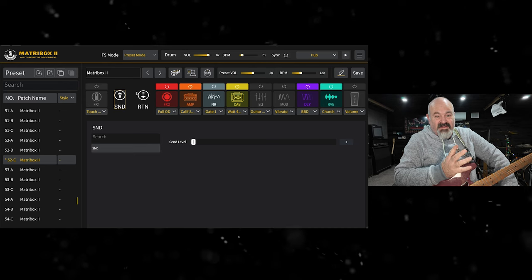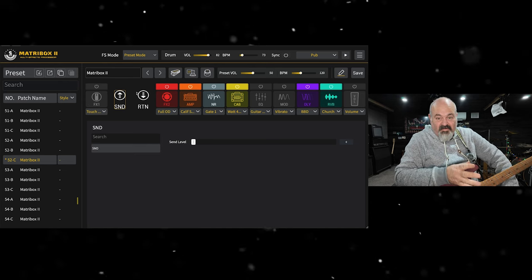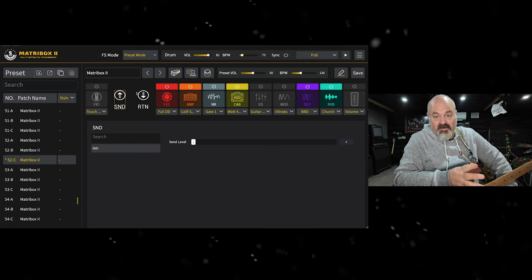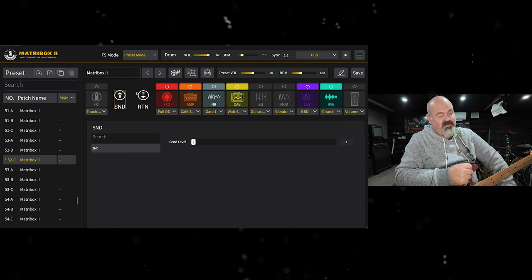Now I'm going to do a full video on this, and I'm going to do a heap of videos on all the different amps and reverbs and drives and delays and sounds and that sort of stuff as well. So anyway, if you're looking at one of these, I hope this helped you out. You can do all this on the actual unit itself, and it does have a really lovely looking screen on it, but I assure you it's heaps easier to do with the software. So it's got USB-C on it too, which is really nice.